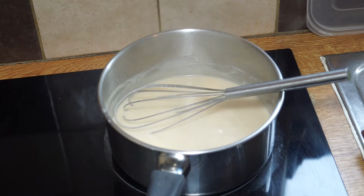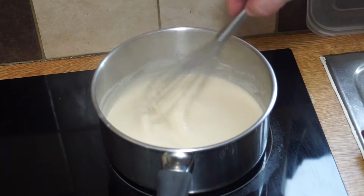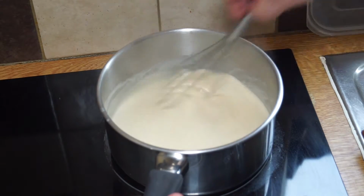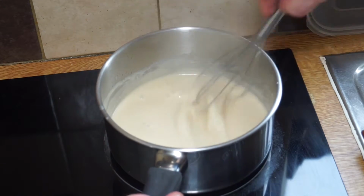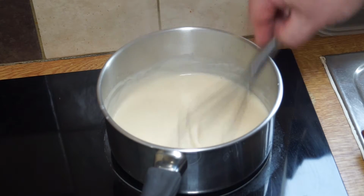As you taste it, the flour in it is a little bit grainy to start with, and that's when you realise you've got to cook it for a little bit longer. So allow it to come to a really slow simmer, and then just keep stirring and scrubbing. Yeah, I know it's a bit of work, but it's worth it, trust me.